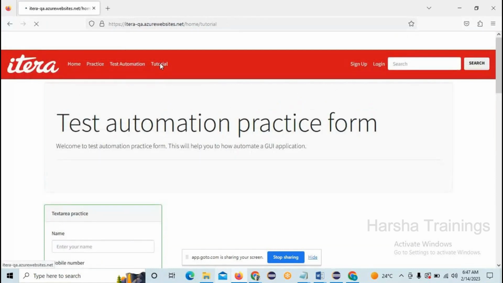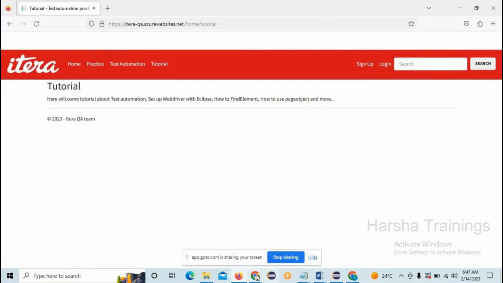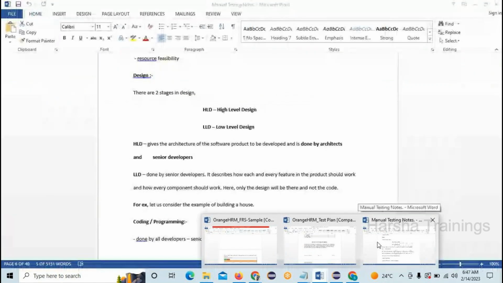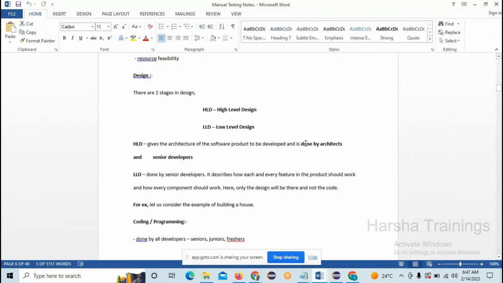Okay, that is called low level design. High level design is done by the architects and senior developers, and low level design is done by the architects, senior developers, freshers, anyone; all the developers can work on the low level design.